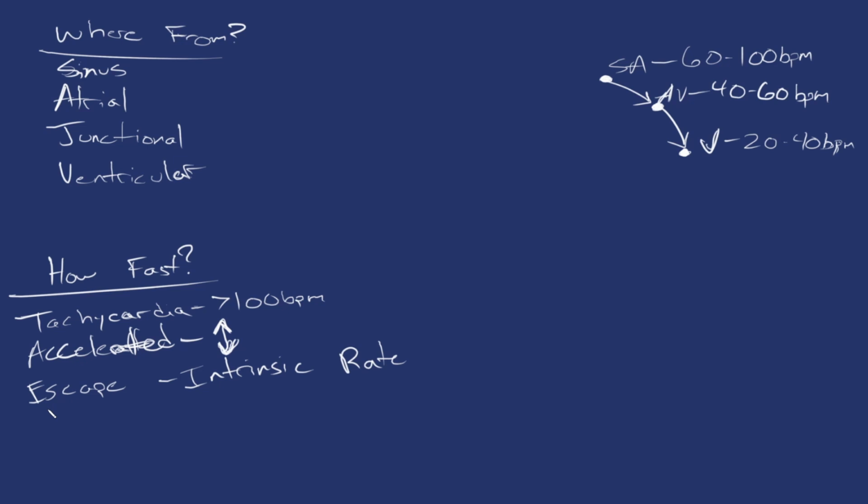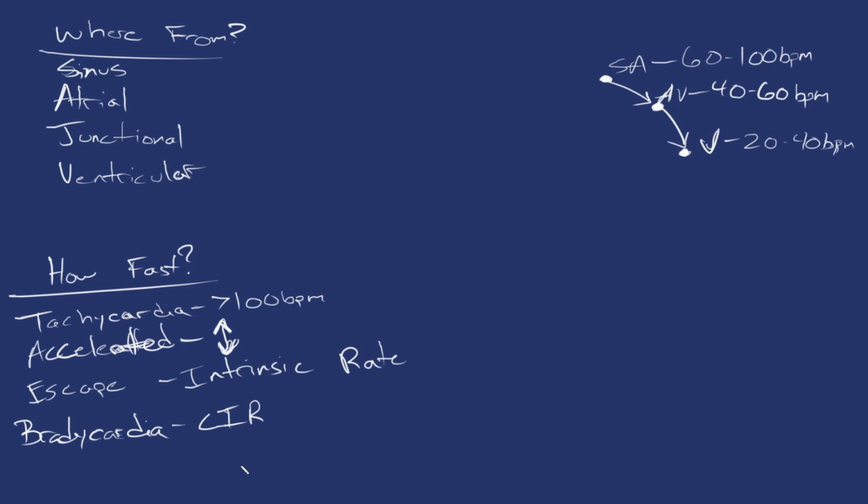The last one down here is bradycardia. And as you see, these are all happening in a stepwise fashion. The last one is just less than the intrinsic rate. So if we hear sinus bradycardia, the intrinsic rate is 60 to 100 beats per minute. That means we have a focus coming from the SA node. It's starting at the SA node, but it's going less than 60 beats per minute.